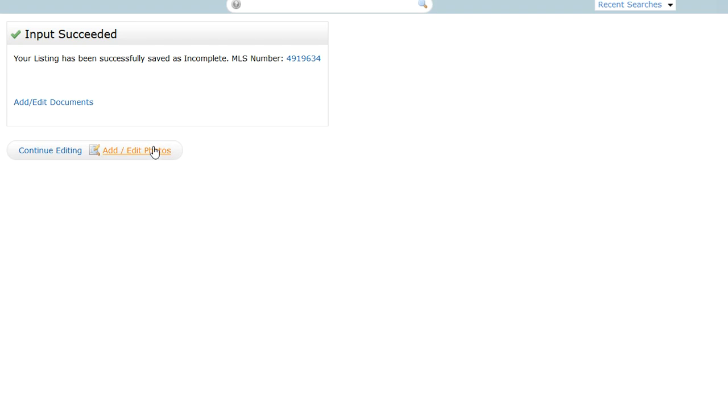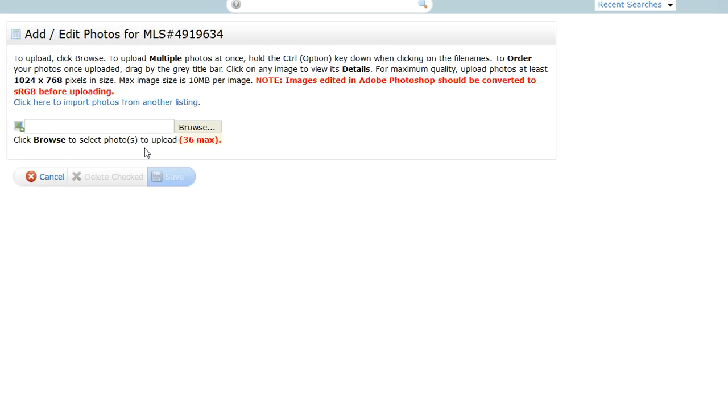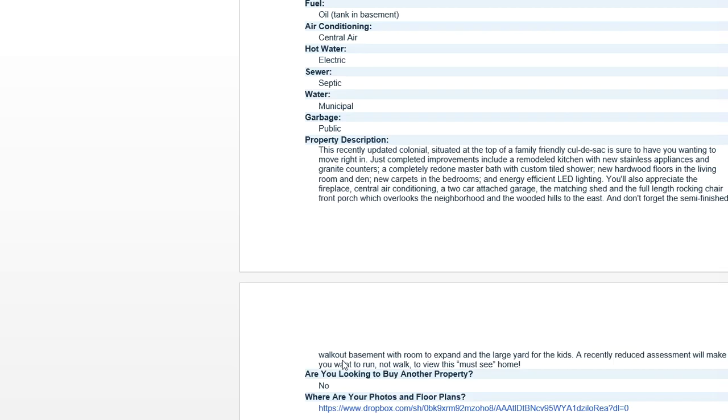We can add and edit some photos. Let's go ahead and browse, choose them from your computer, and then upload them. In this specific situation, the owner has already provided us with some professional photos they had taken previously, and that they have ownership of, which is very important.